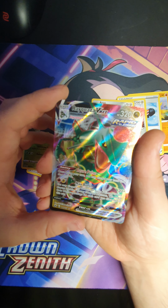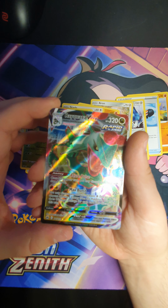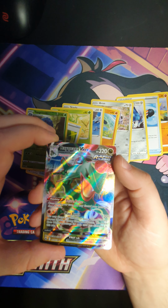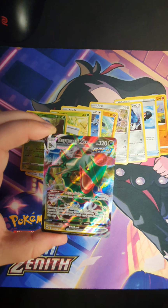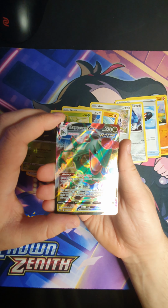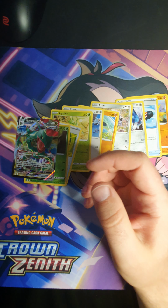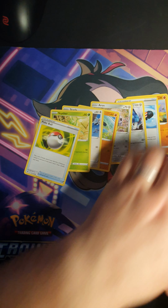Ooh, okay. Got a Rayquaza VMAX, so let's get this a little clearer. Can you see it? That is a really cool card. Very cool. And then the energy. Two more good cards out of that.